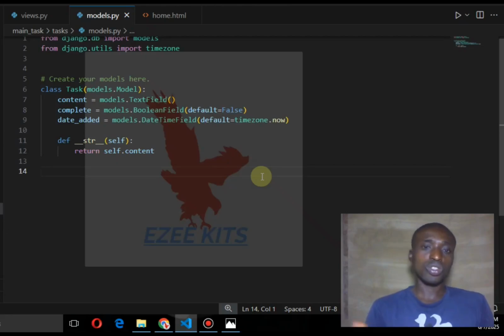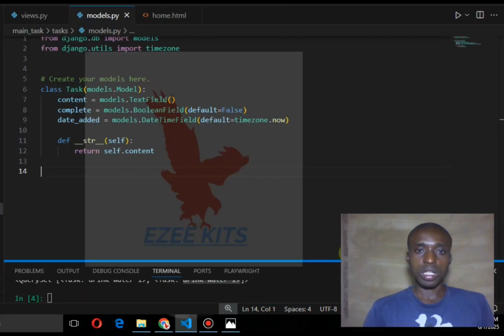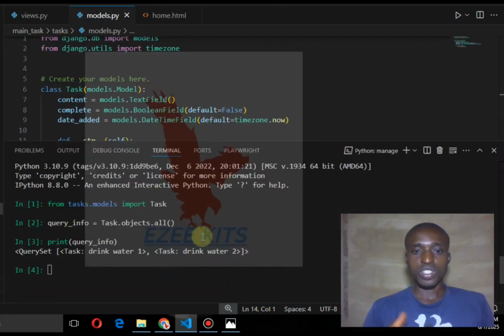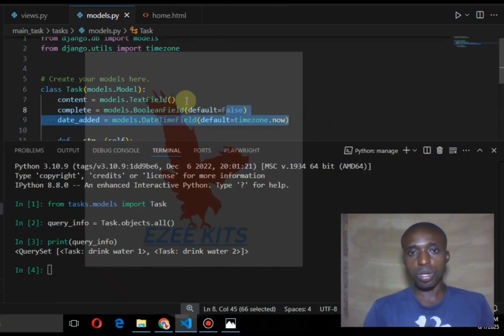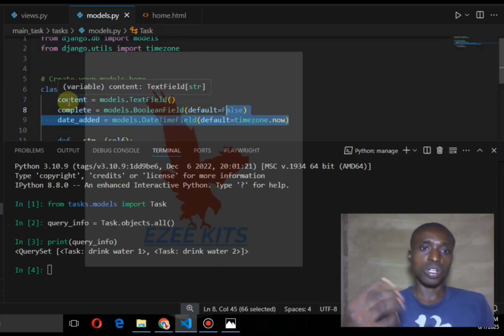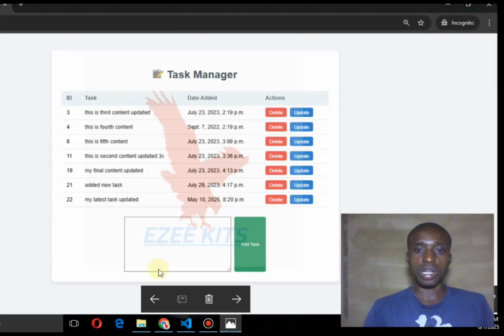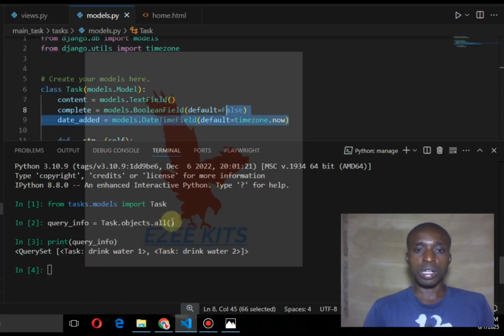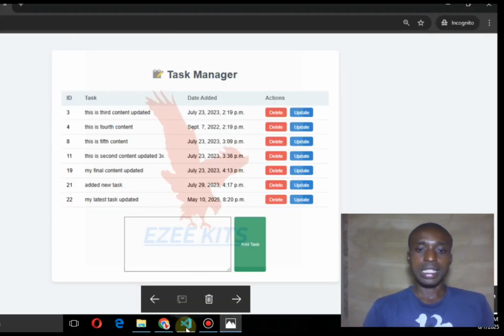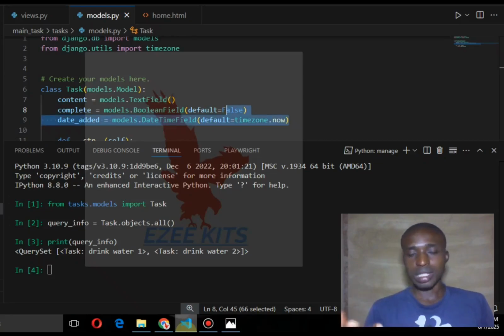In the next video, we're going to implement this. Remember that when we did all this, we were only setting the content. So other information is going to be filled by the user. What we are going to do is create a form that somebody is going to enter, instead of us trying to enter the content. When somebody enters the content here, it is going to run and be entered inside of this task model that we created, which is going to be content equals to what somebody entered, and it's going to be saved, just as simple as that, using .save.